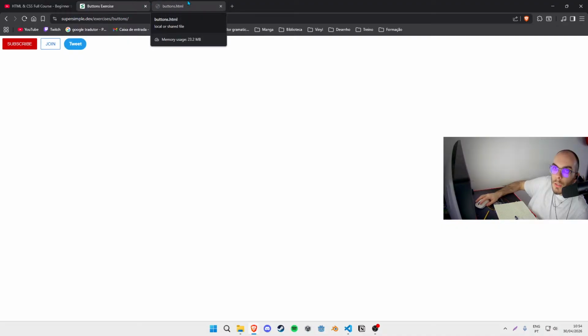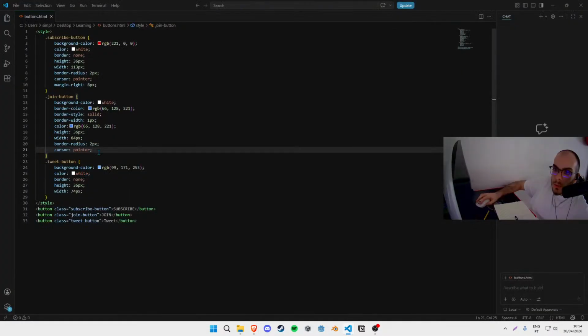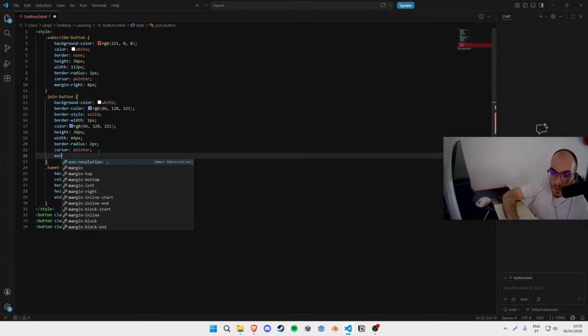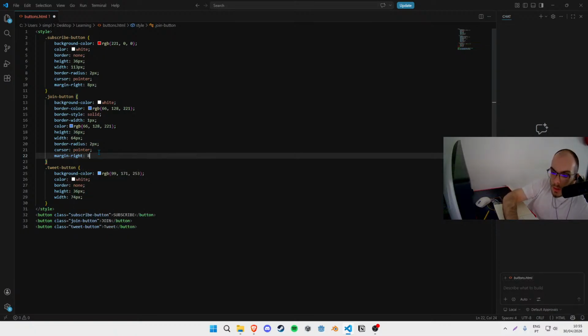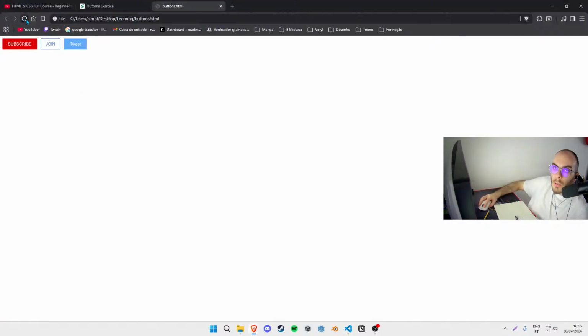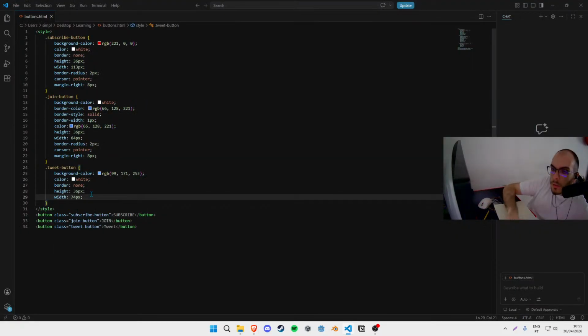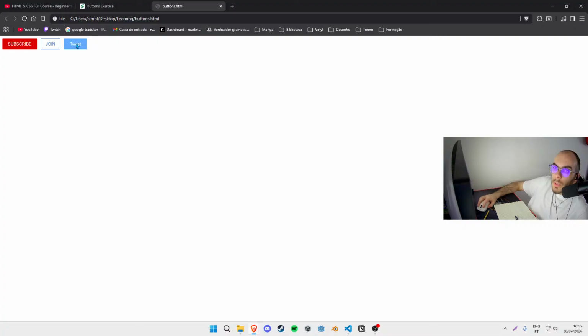Then I have to add a margin. Let me just add the margin already. Margin to the right, then 8 pixels, and save. Yeah, it's good. Then I have to add the corners.